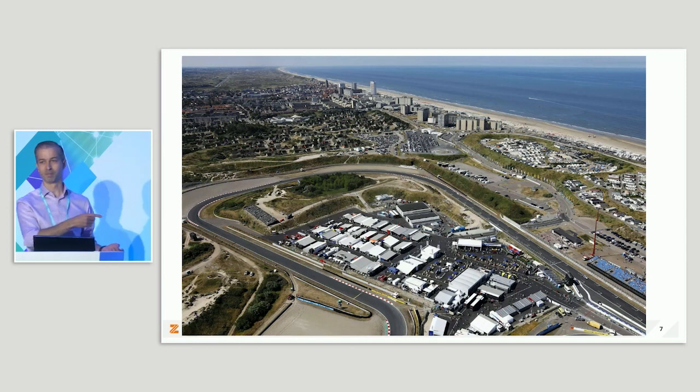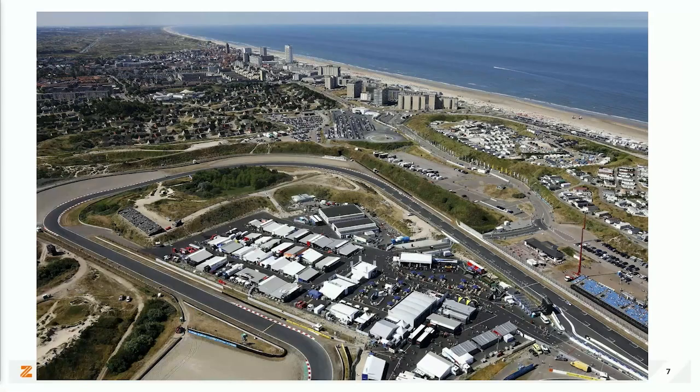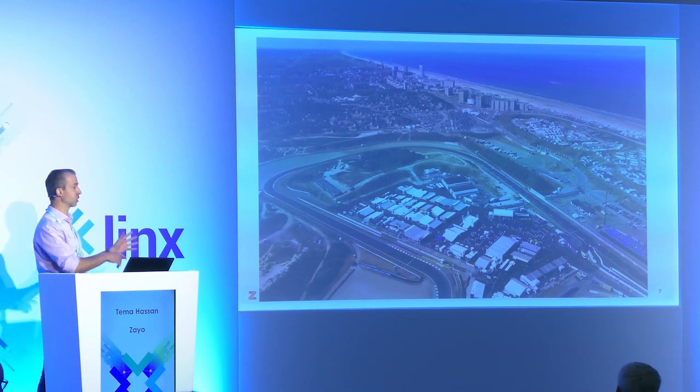This is the reason why. The Zandvoort Formula One track is right next to the beach, and a cable landing station is actually very close by as well. So all of the planning that we wanted to do with the shoring vessels and the administration to gain access, and the restrictions to clear the beach for our cable landing, all had to be completely replanned. And luckily for us, this happened quite early on, so we could plan around it.